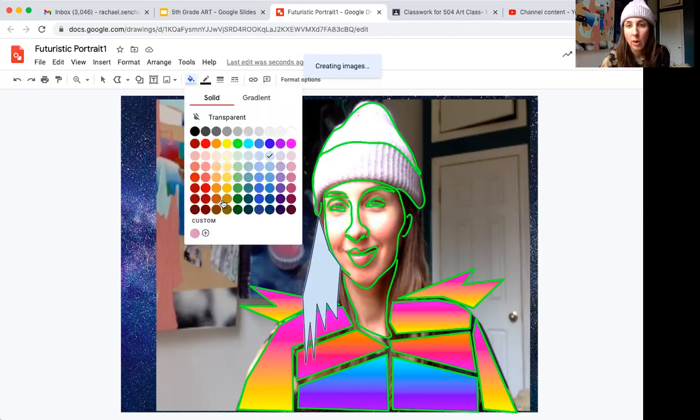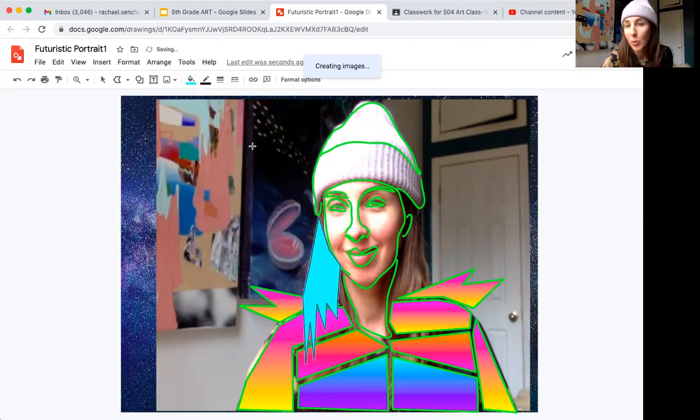Okay, so now I'm going to change the color. What color hair do I want? Since this is futuristic and I can make it anything I want, I think I'm going to make it blue. Why not? Okay, I'm gonna do the same thing over here. So I'm gonna come up into these little nooks and crannies and go around the ear. Anywhere you want there to be a point. Oh, look, what did I just do?